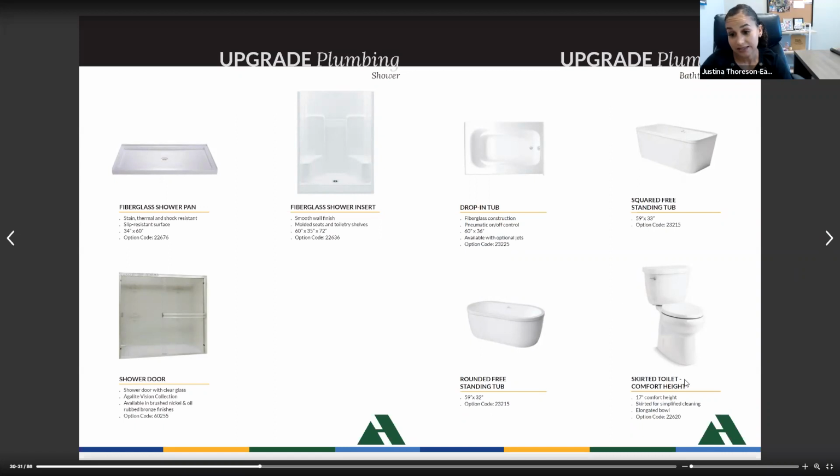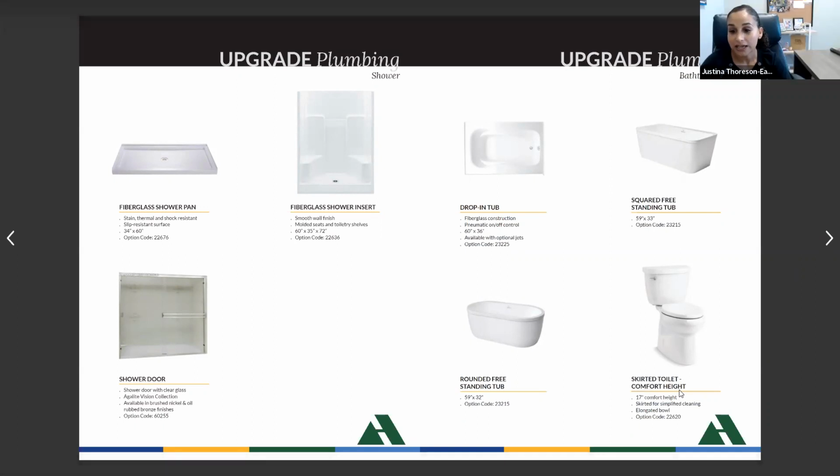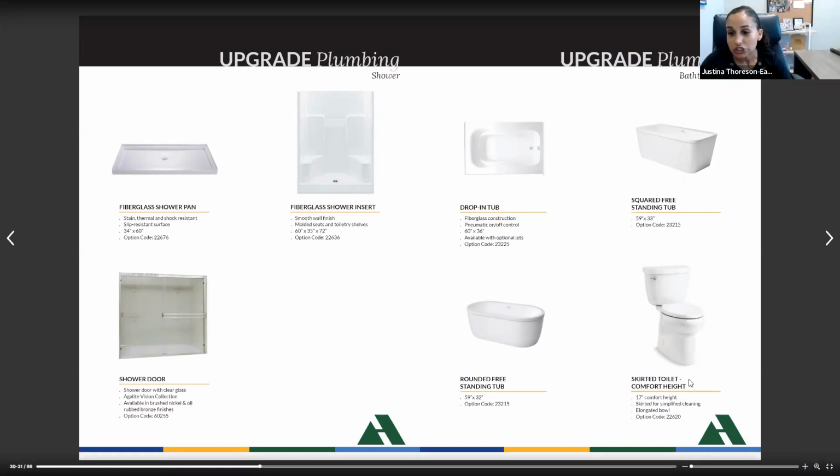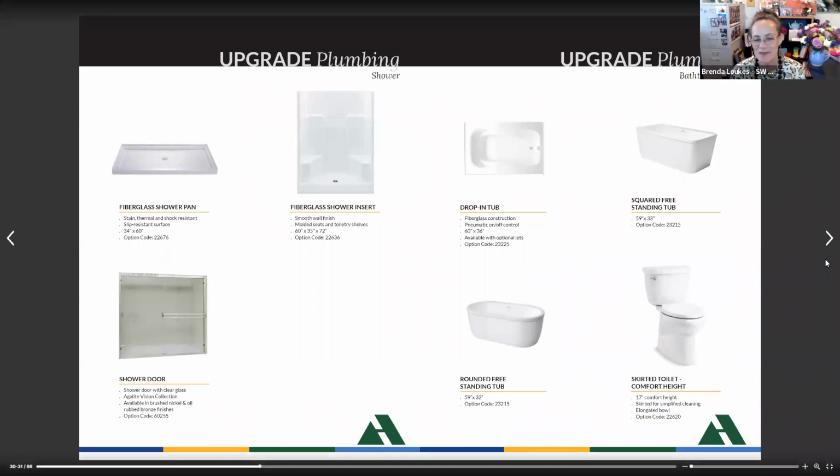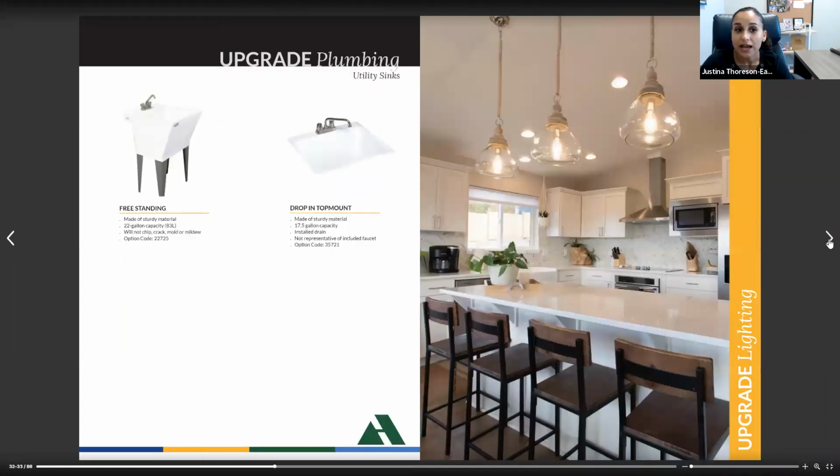These toilets, these are amazing. I know. So they sit taller. They have a nice elongated front, but they are skirted. So you do not have to clean all those little nooks and crannies of the toilet that everybody else in the house gets dirty. I love those. They're expensive, but they are phenomenal. You know what? I actually don't think they're that expensive for what you get. Yeah, I think they're a great toilet. A good deal. They are a great toilet. So that is an option.